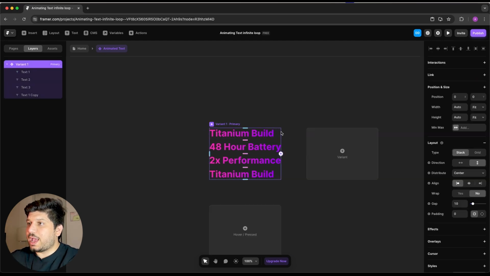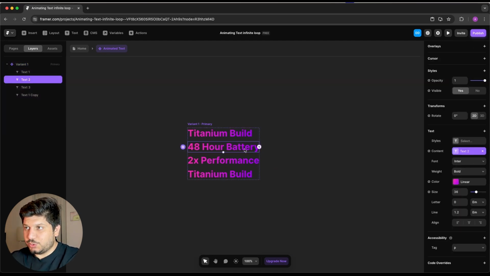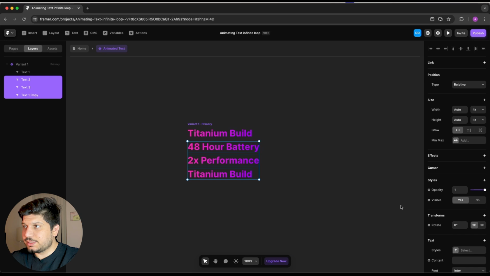Now that we have our text ready, we need to align and position them properly so that when we create variants, it can be animated properly. So what you need to do here is select all of these except the first one and set the position in the position section.